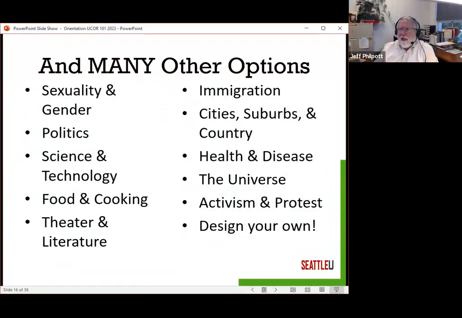It's what you're interested in, and that's what we're really trying to emphasize here: think about what you really care about. What are the things you want to learn above and beyond what's in your major? Use the flexibility and options in the core to put together a sequence that works well for you, so that when you get your diploma, you've had a major, maybe a minor or even a second major, but you've also used your core to put together something special and unique that helps you grow as a person and makes you more valuable out in the community and to your prospective employer. This is a design-your-own-adventure type of thing that we're trying to emphasize here.